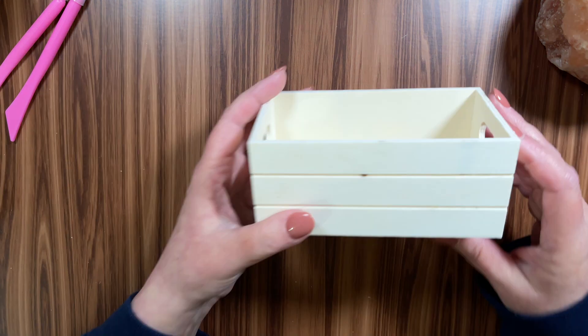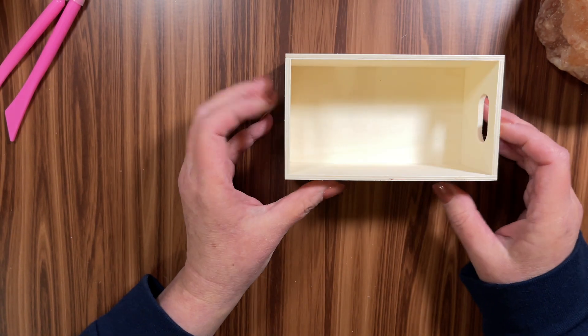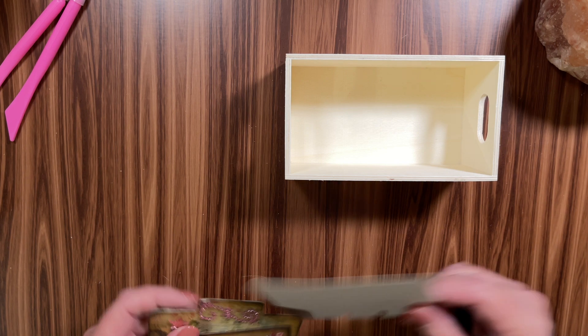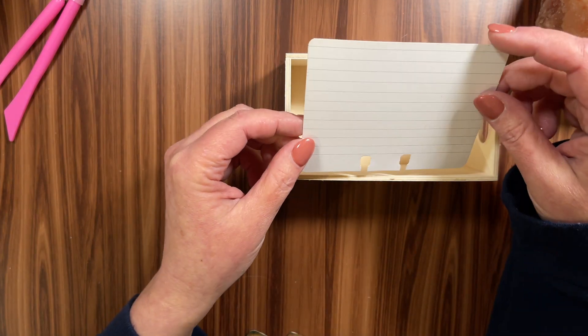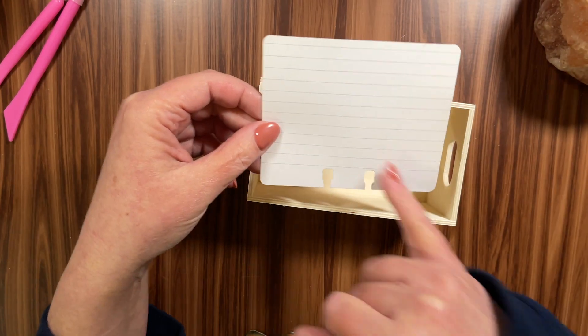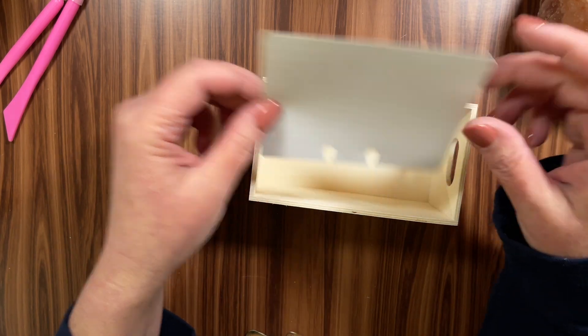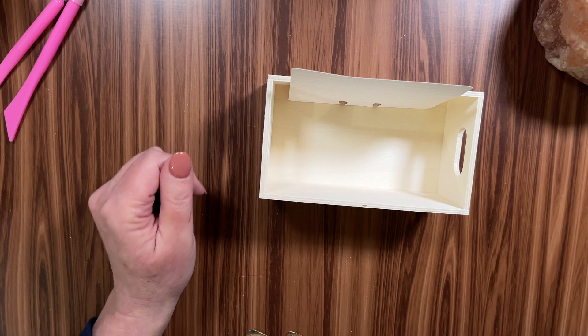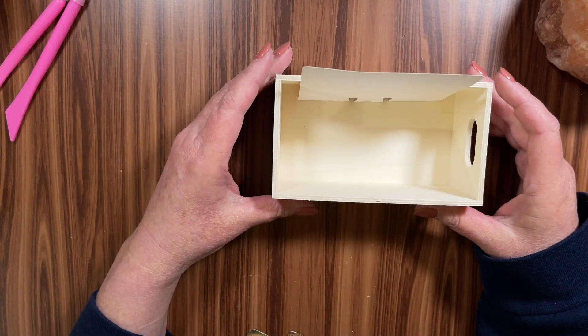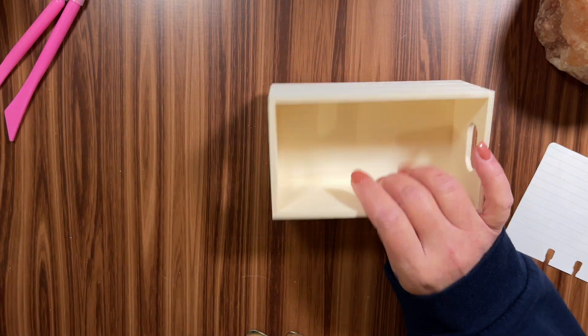I picked up some little wooden trays. I thought these little boxes were adorable. The Heidi Swap Memory Dex cards — if you don't have the punch and you just want to make flat cards, or you buy my printable and cut out the slots but don't want to put straws in it, they'll just fit nicely in there with plenty of room for dimensionals. I just think it's an awesome idea. I bought three of these — I don't know if I'm going to turn them into Memory Dex boxes or just to hold my ephemera.